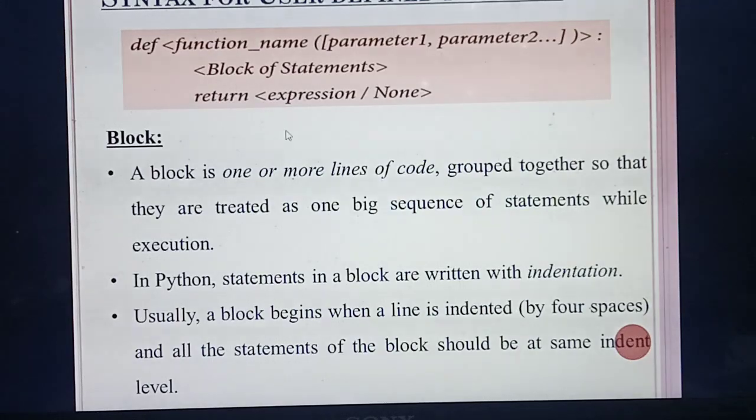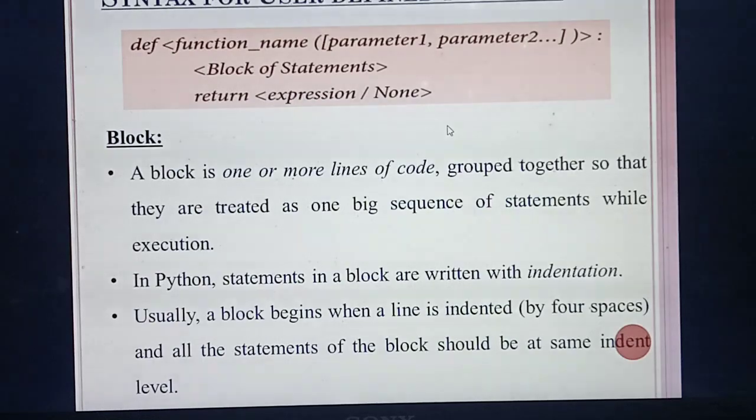This is the syntax. Already said, a function starts with the keyword def, then followed by the function name. If you need to give any input parameters or arguments, you can give them, separated by commas. Then it ends with a colon. Then after that you can give some statements. See, for the statements, automatically it will leave some space. Then at last you should give what? Return. Inside that you can give an expression. If you are not giving any values or expression, automatically it will return what value? None.